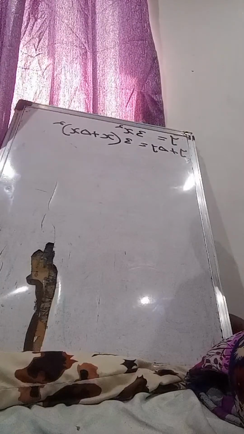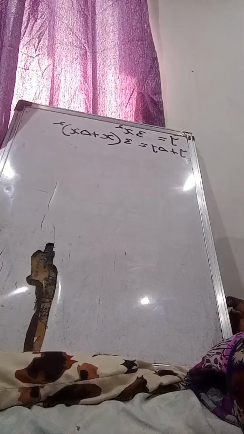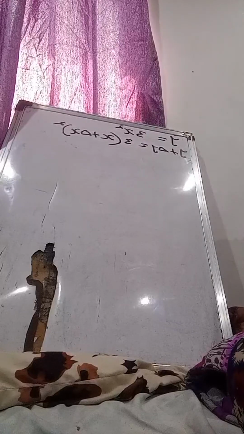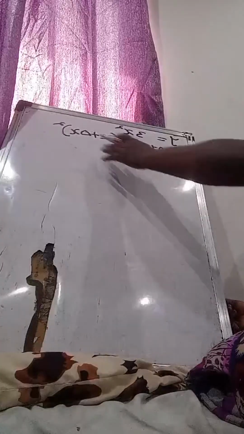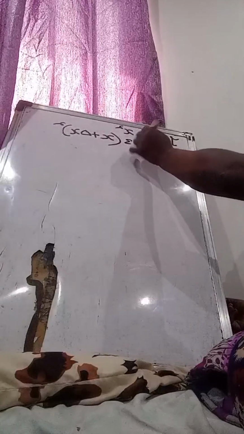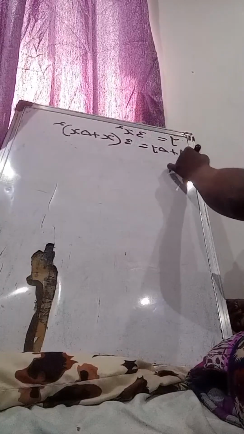Sharon, I was asking what you got in the first one. Ma'am, I got 6x, but I don't know whether it's correct. Okay, so this is it. We are doing correction for the first one. Please, let's do correction because I'm already exhausted.